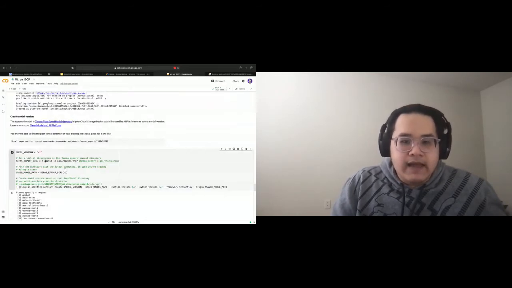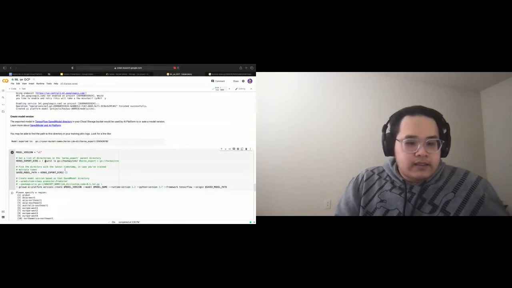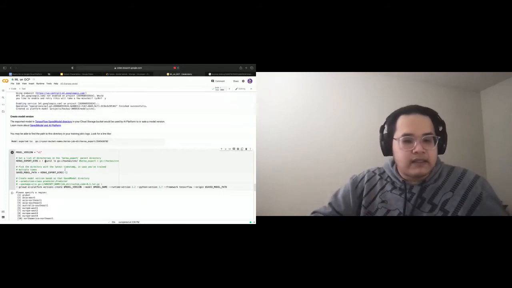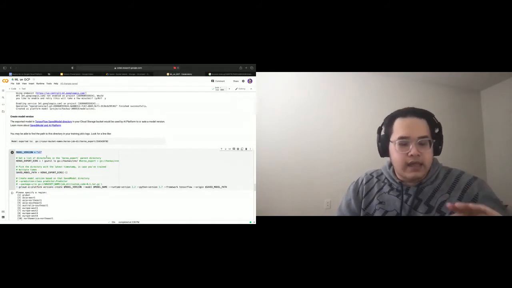Then I will get the latest trained model. So the saved model path will have the path to this latest trained model in Google Cloud Storage. The next thing is that you need to name the model version. Here I name it version 1.